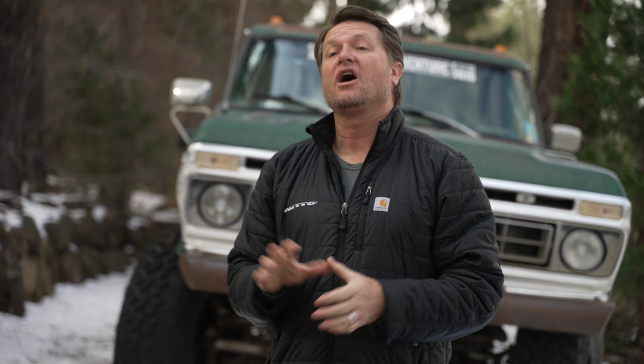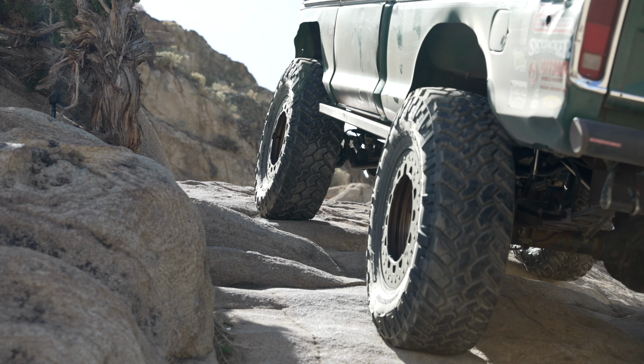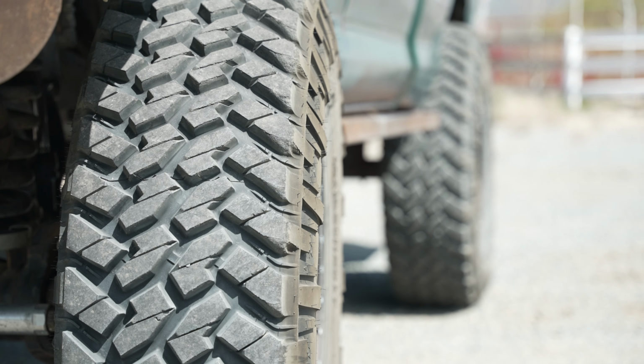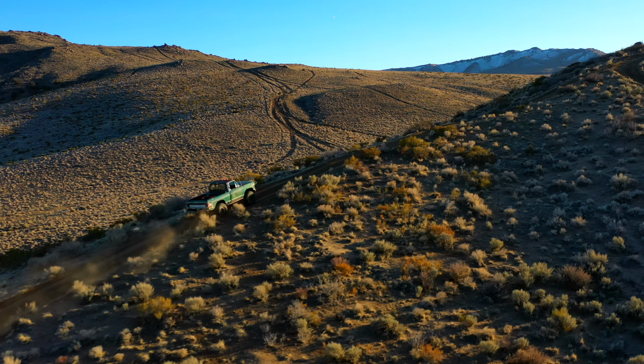This truck is equipped with 42-inch Nitto Trail Grapplers. These tires are not Three-Peak Mountain Snowflake rated. This is more of a mud terrain tire, so you'll notice it has big lugs and big voids, really deep tread depth. All of that is great when you want to evacuate mud, snow, sand, but on icy roads, those big tread blocks don't give the water any place to go, and so they can cause you to slide.